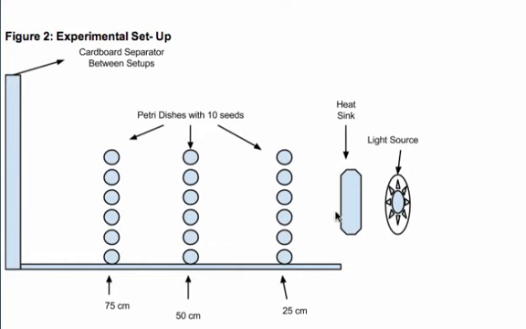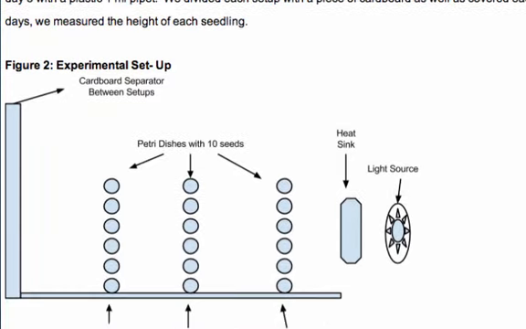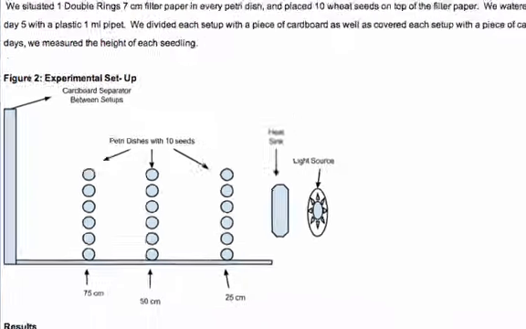So this entire setup was repeated several times, and if I want that information, I should be able to find it. Yep, I should be able to find it here. So it was repeated 3 times. But notice this person did not include all of the setups because this is just good enough. So it gives us a really good idea of the experiment. So that's the experimental setup and materials and methods.